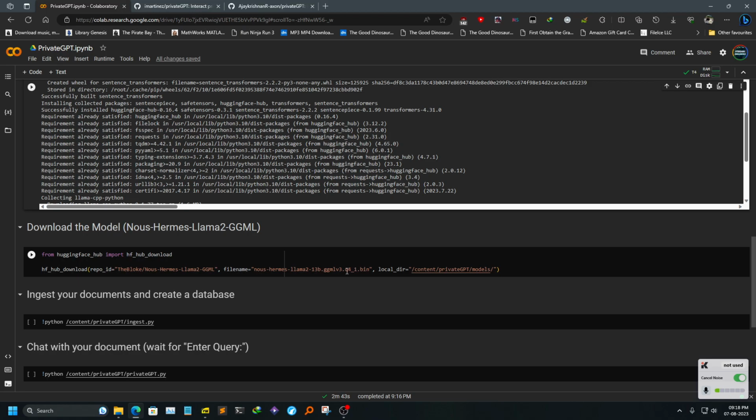Of course, I think the Q5 version takes something like 12 gigs of VRAM. So you can theoretically run that in Google Colab with the same GPU as well. But I think this is good enough. Maybe if you want, you can experiment with that as well. So we'll just go and download this model.